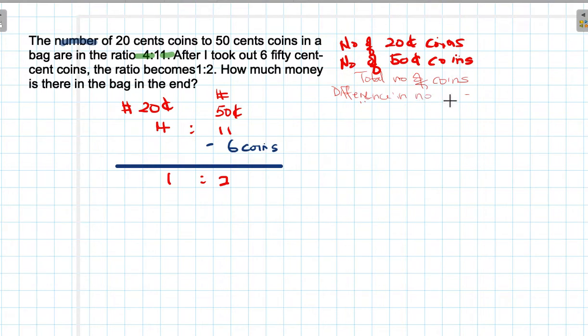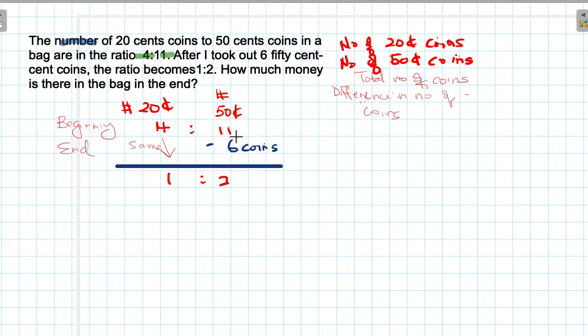So think of this thing. Over here, this question is very simple, because at one glance, you can easily see what didn't change. From the beginning here to the end here, what didn't change? Did the number of 20-cent coins change? No, because you can easily see the number of 20-cent coins remains the same. So I just write here, this remains the same.